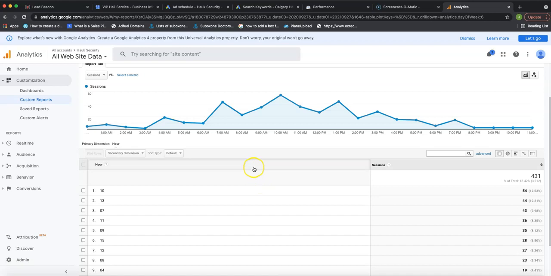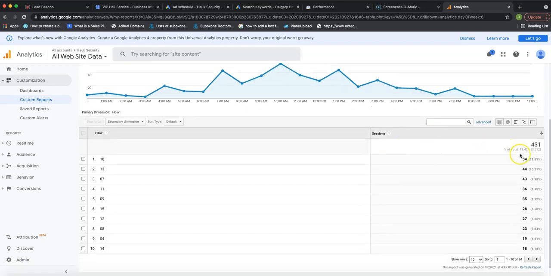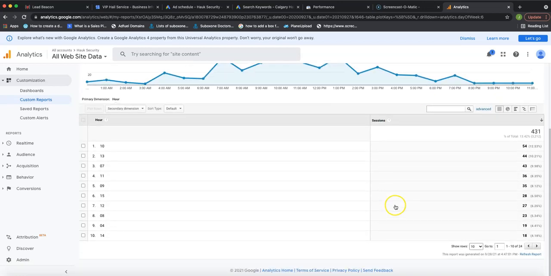And it's quite clear that we have the most traffic sessions at 7 a.m. Our peak is actually at 10 a.m. And then 1 p.m. matches up with 7 a.m. So those are our 3 highest traffic times. And we can see our total number of sessions at hour 10 here is the highest, hour 13, which is 1, and then hour 7. So that's kind of how we read that.